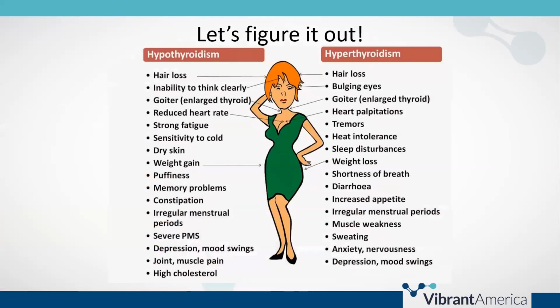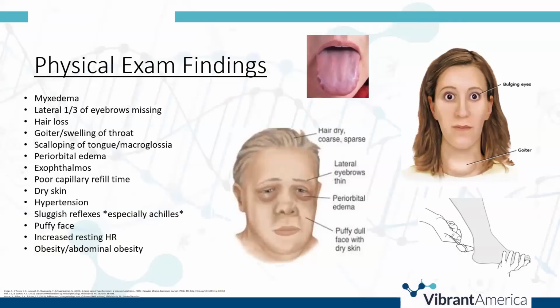Most of our hypothyroid cases present with symptoms like fatigue, weight gain, constipation, dry skin, hair loss, depression or anxiety, and menstrual issues if they're menstruating. Most of our hyperthyroid cases are hot, they're anxious, they're depressed, they're having very frequent bowel movements, they don't sleep well, and sometimes we even see the exophthalmos, the bulging of the eyes. And to make it more complicated, autoimmune thyroid conditions may have a combination of the two. So that's what we see subjectively.